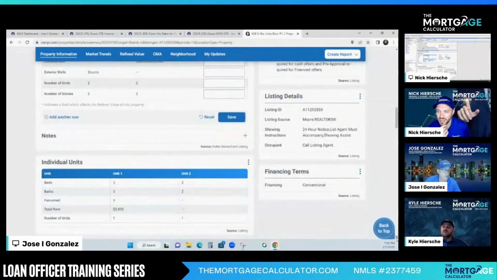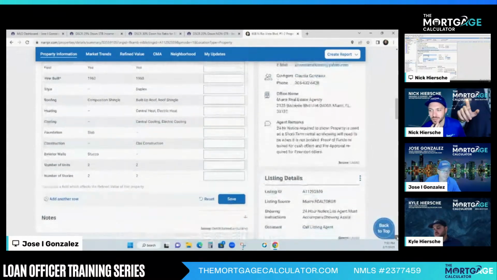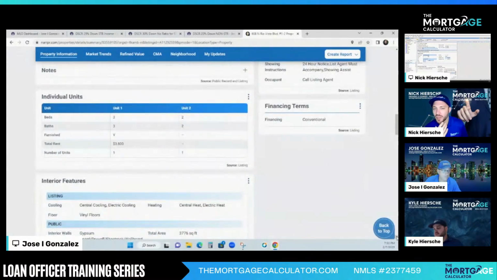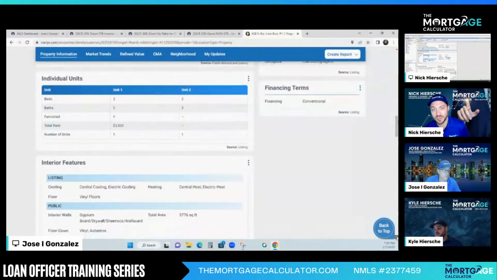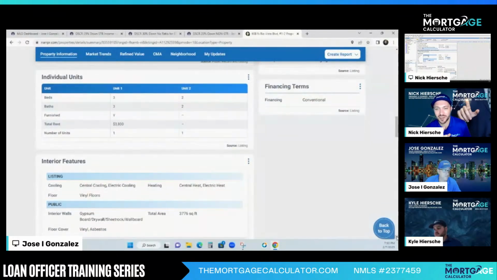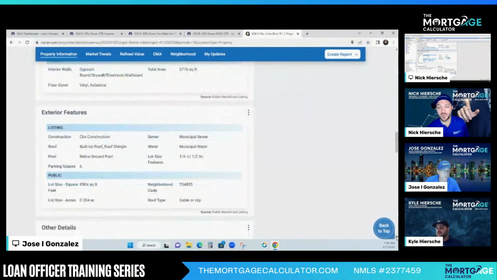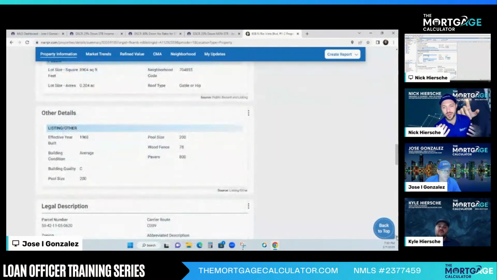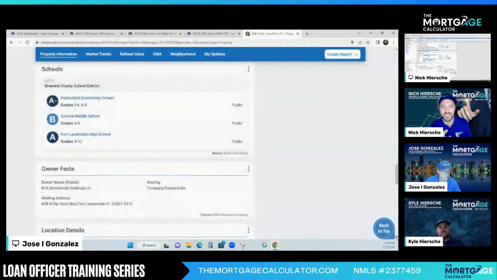And if there's ever any ambiguity, guys, just remember that it's the tax records. Nothing matters, no matter what the realtor says, no matter what the real estate listing says, no matter what MLS says, no matter what someone thought they bought, no matter what the property inspector says, no matter what the appraiser says, even though the appraiser's got to correct this stuff. The only thing that matters is what's in public records and the county tax records. And if the appraiser says something different, someone's got to give. There's only one answer always. You can't have an appraiser say it's 3 units and tax records say it's 2 units.